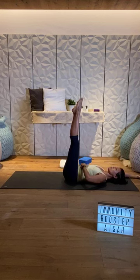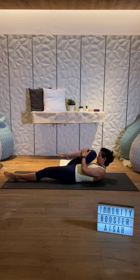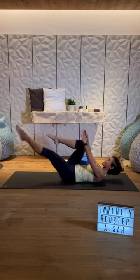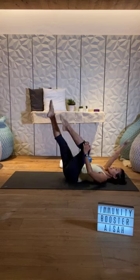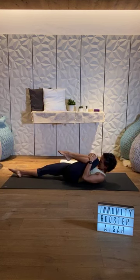Again, inhale, hold your breath in your belly, hug your left knee, right leg down, forehead to the left knee, for 5, 4, 3, 2, 1, exhale, let go. One more like this, inhale. Hold your breath in your abdomen, hug your right knee, forehead to the knee, 5, 4, 3, 2, 1, exhale.